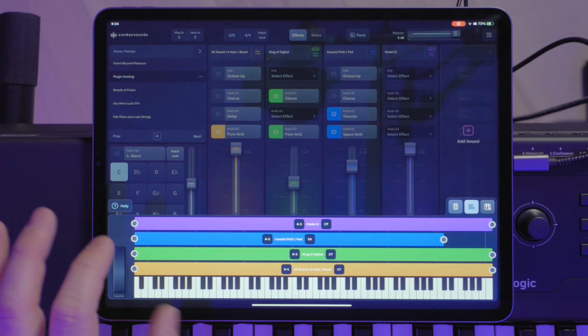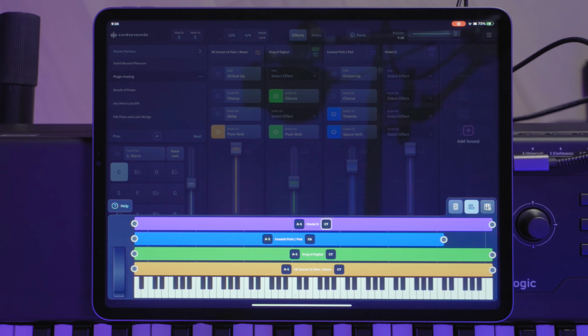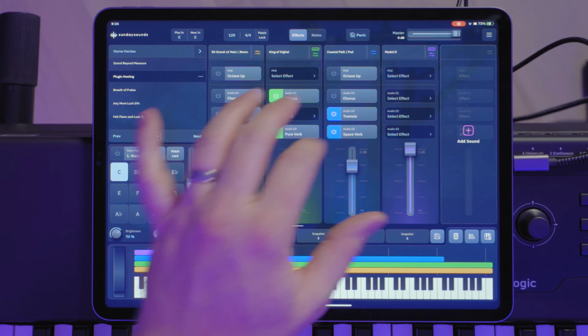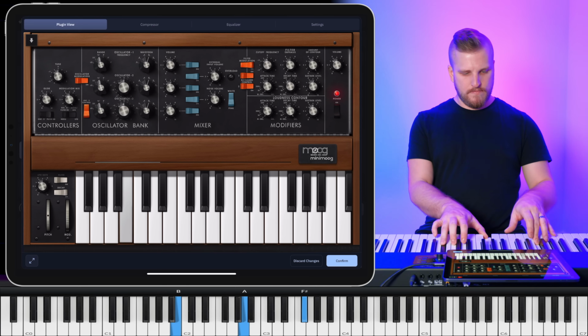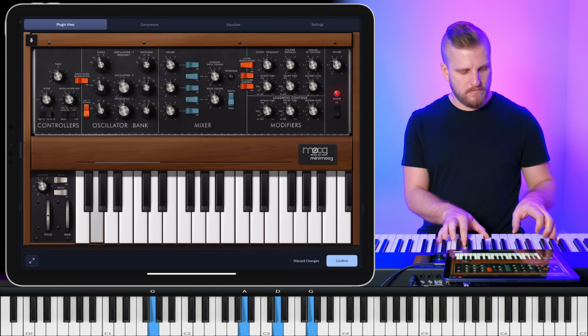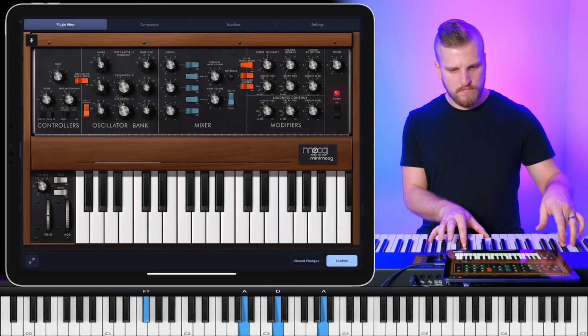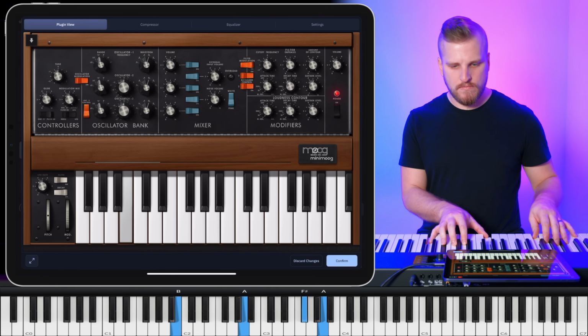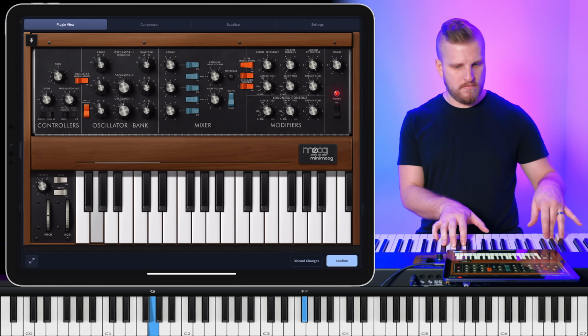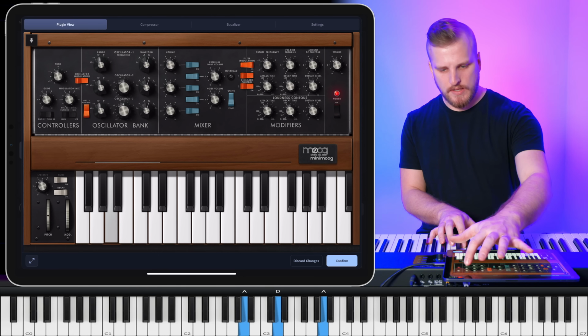I'm going to adjust the layer range. Let's use this as a synth bass. I'm going to set that down here. Open this plugin back up. A little bit bright.